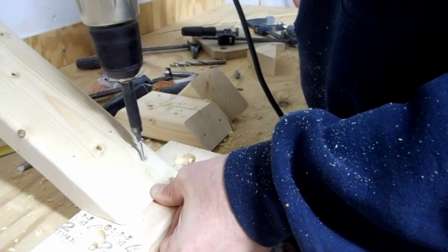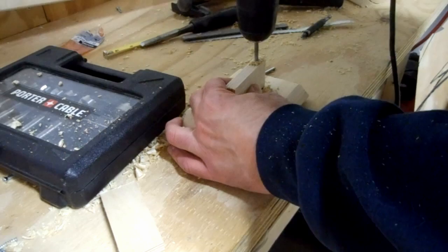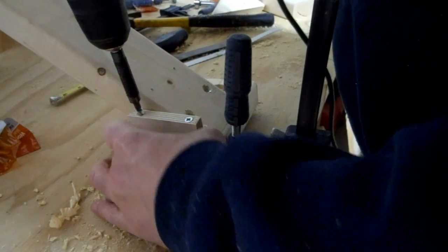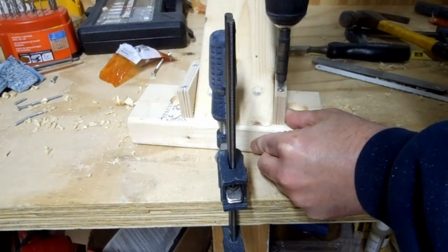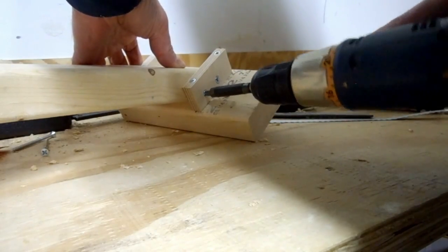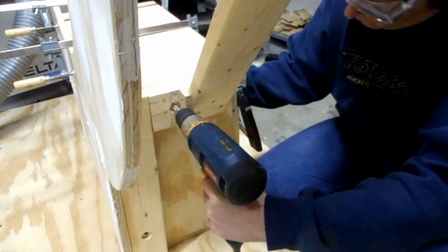so I took a couple pieces of plywood and applied them to the sides of it to get more strength of this joint. It's still not as strong as I'd like it to be, but it seems strong enough. Now I'll drill in the holes through the box or the handle.